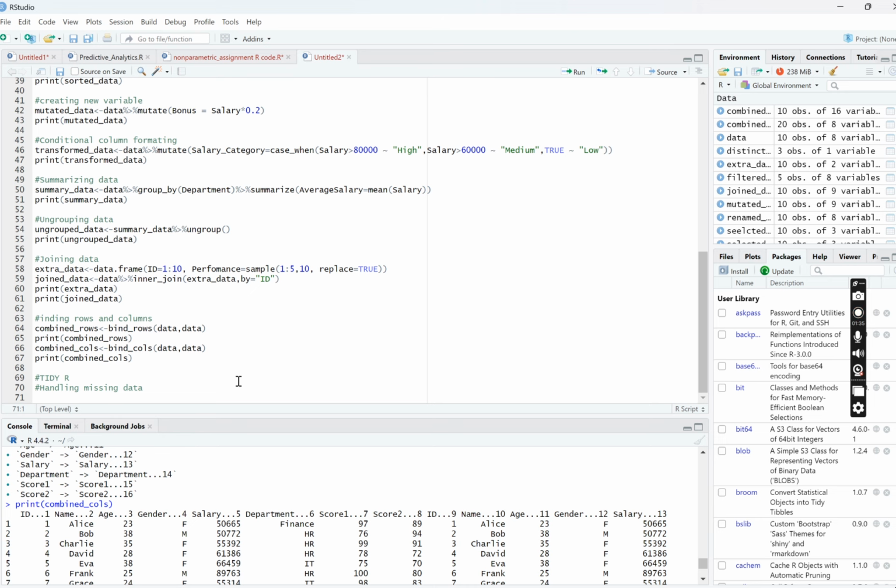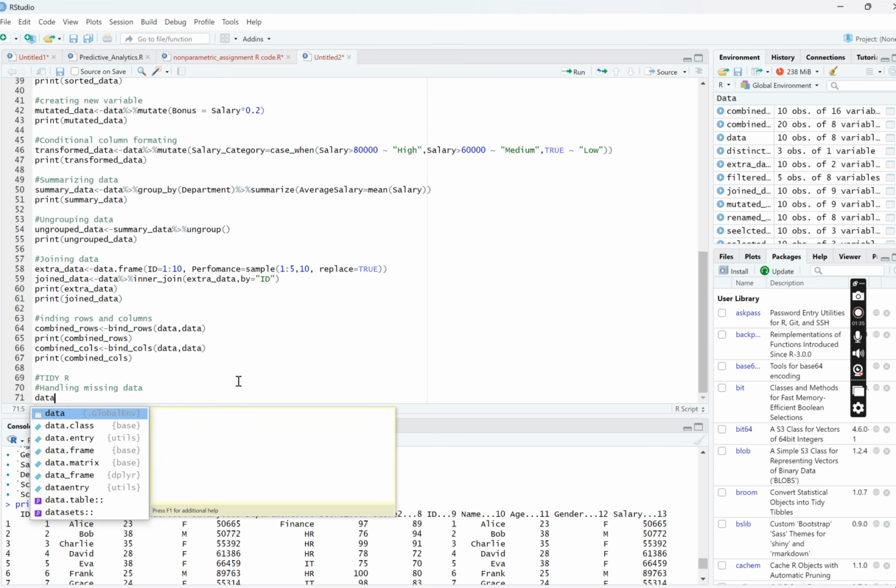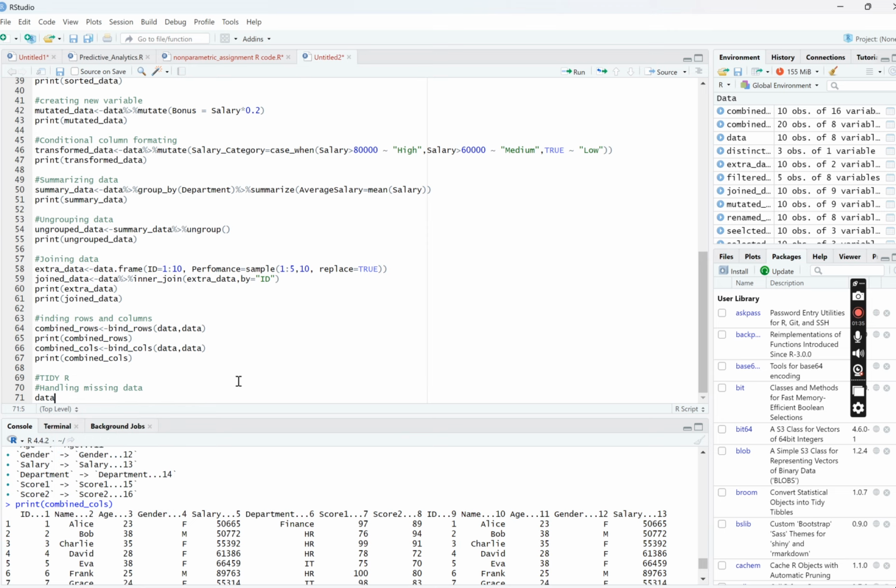I want us to check. If you want to check a column in R, this is what you always do. What is the name of our data? It's called data in this case. That's what we formed. So if you are talking about a certain column, let's say age, you say data$age. This means you are talking about the age column of the data. So if our data was called Sharon, it would be Sharon$age. It depends on the name you assign your data.